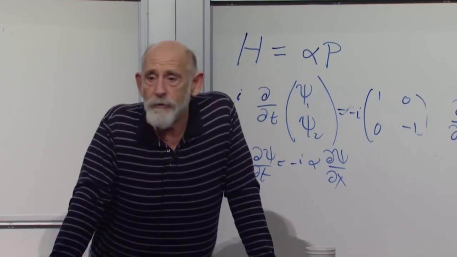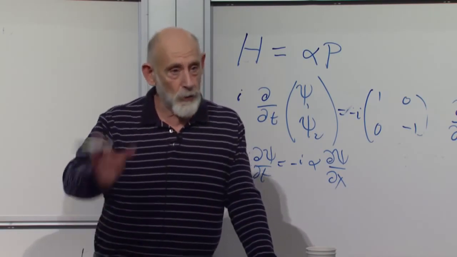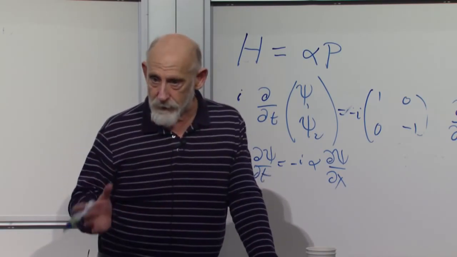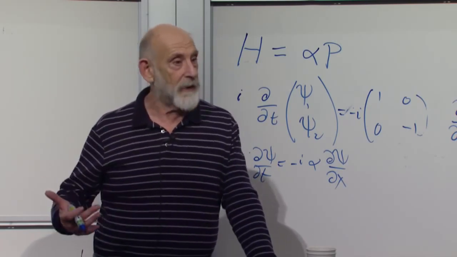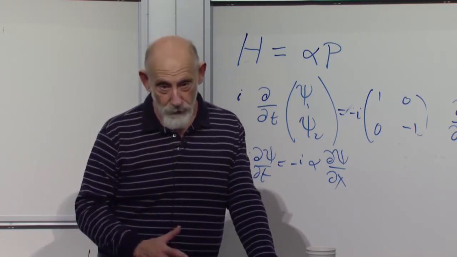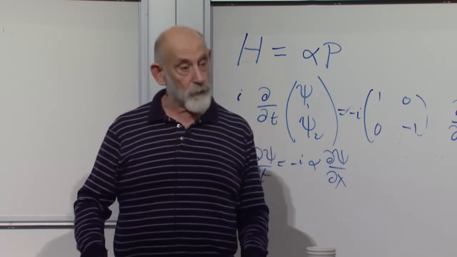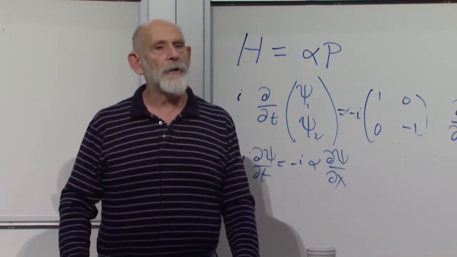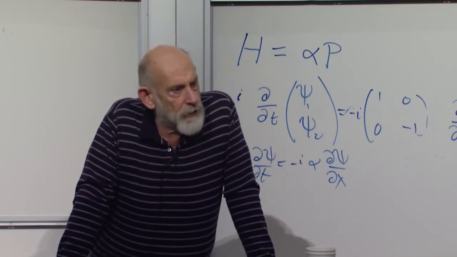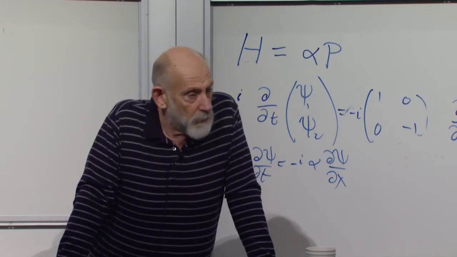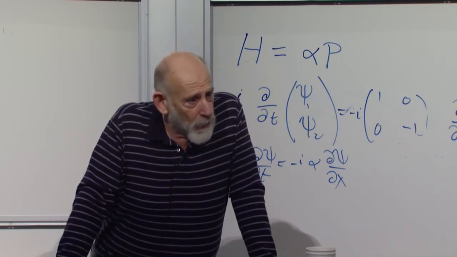Okay, so by the trick of introducing the Dirac matrix alpha and a two-component structure for the wave function, we now have cured the problem of the one-way street. It's now a two-way street, and an electron can go either to the left or the right. I said there were two things wrong. The first I said was the negative energy. We still have that. The second was the one-wayness. I forgot a third one.